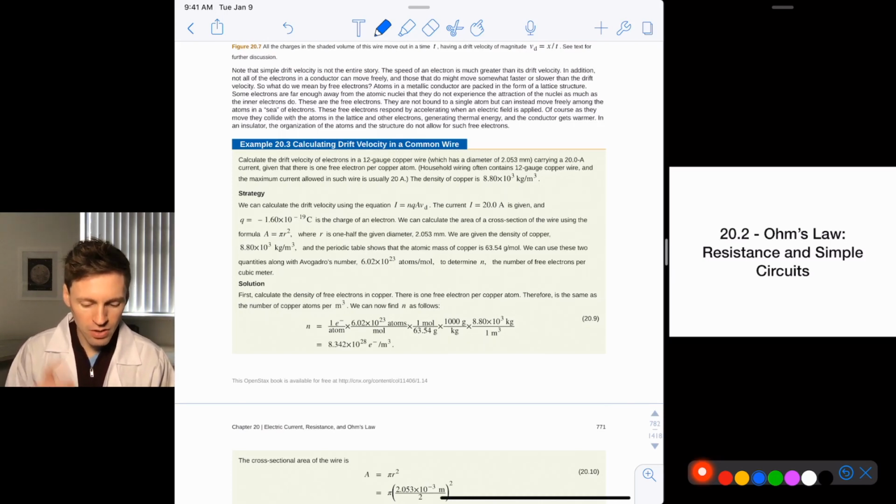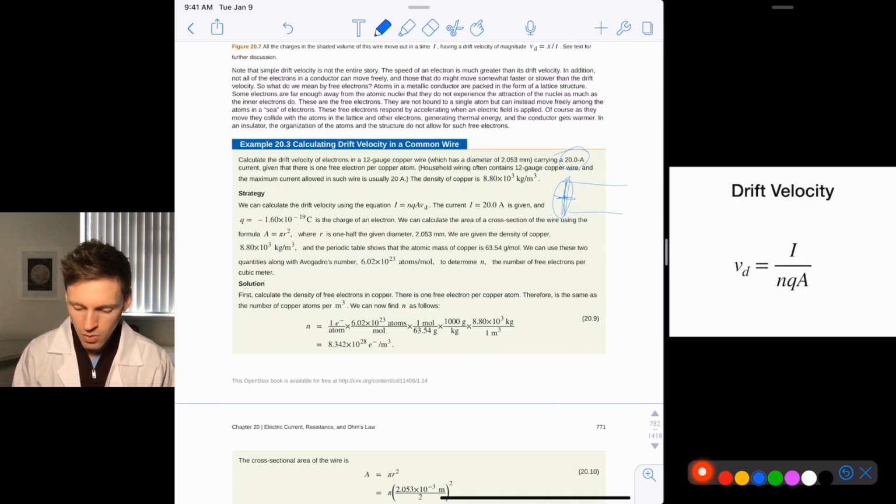Okay, so we know that there's 1 electron per copper atom, so we can figure out the density of electrons in copper by looking up the density of copper, basically. And so that's here, and we can figure out how many electrons are in that then. And then all we need to do is, we've got a wire with a cross-sectional area, we've got the diameter of it, we're going to divide by 2 to get the radius, do pi r squared, that's going to be the area. We're pushing 20 amps through it, and so we've got 20 amps, we've got our area, pi r squared, we've got the charge of an electron, Q. All we have to worry about now is the number density, n. Once we have the number density, then we're golden.